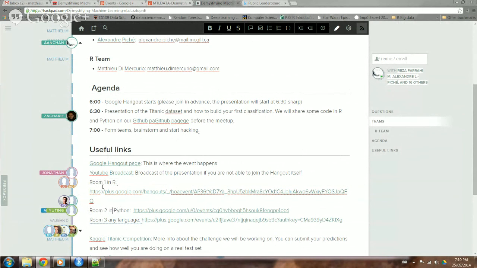Room 1 is going to be this one we're currently in. I'm going to stay there and continue with the code in R. Anshan with his Python code is going to be in room 2, where you have the link right there. And Vaughn is going to be in room 3. He knows pretty much anything. You can ask him about R, Python. If you want to do some predictive analytics in Excel, he can do that. You didn't pick a language, so you've got everything.